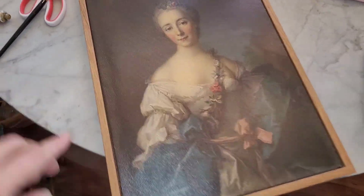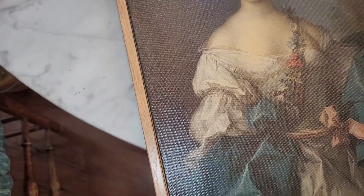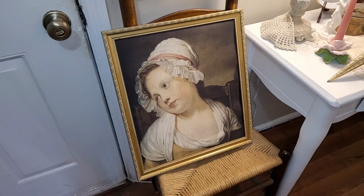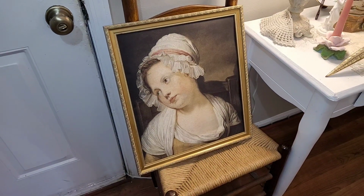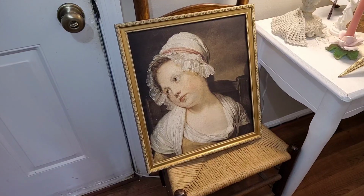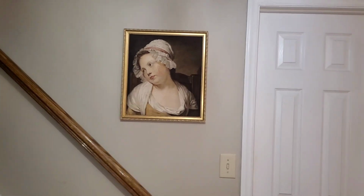The only thing I'm going to do, because I don't love the wood tone, is put some Rub 'n Buff on this frame. I put this frame on this picture. This picture was from Amazon a long time ago. I presented it in a video. You can see I don't place any picture on this wall, upstairs, and neither over here, only to give a continuity of the entrance.